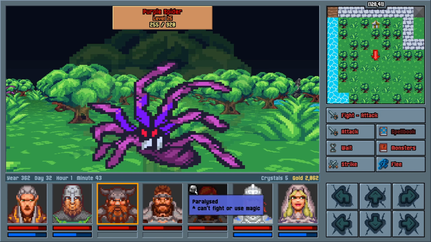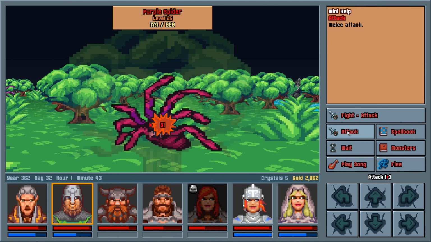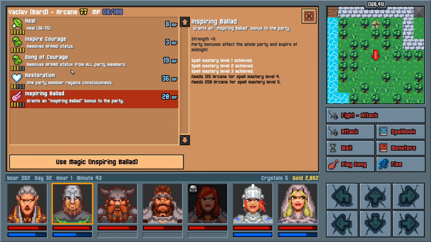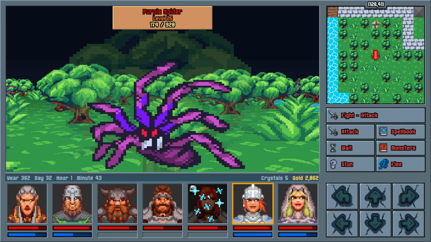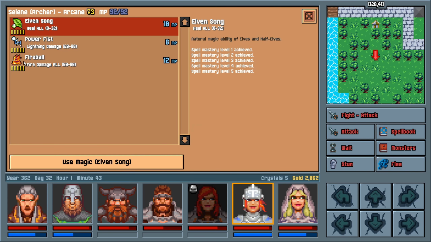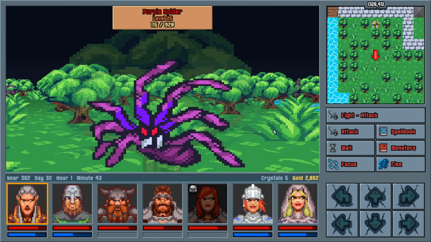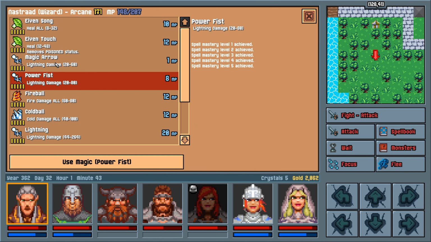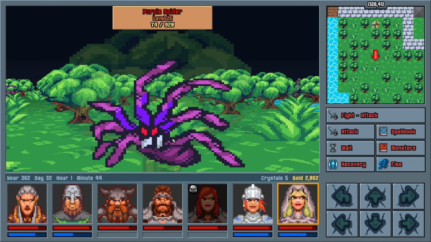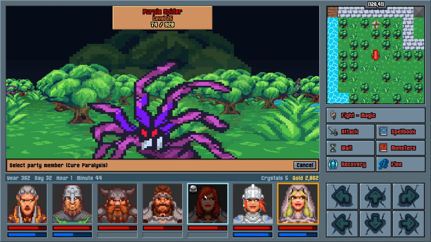Oh no. Come on. 83% chance of resisting it, and she still got hit. Okay, well, we can go with the fireball actually. 59, not really. I stick with magic arrows. Much more efficient.